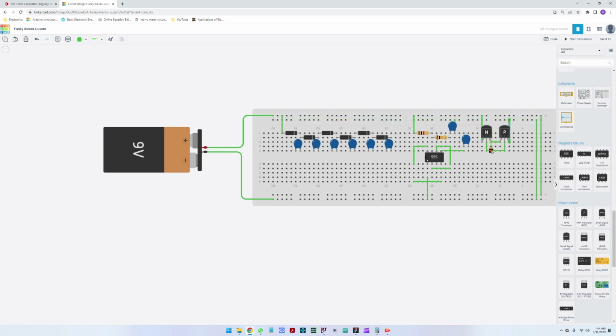Great. Now all we have to do is take this pin here. Let me connect this. We need to connect this pin here to the output from the 555. So I'm going to take a pin from here, connect it here, and then from the output here. So we've put the output of the 555 in the bases of the NPN and PNP transistors.